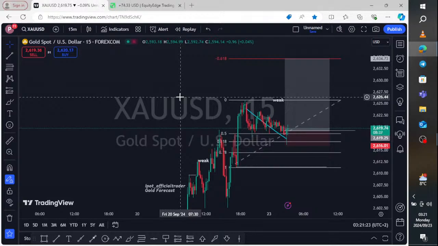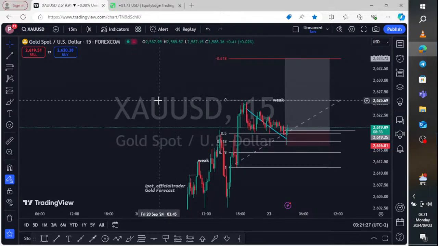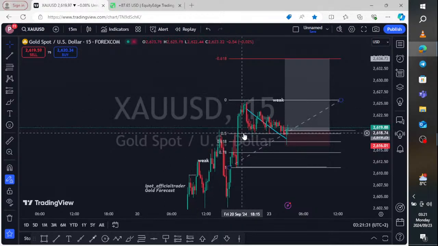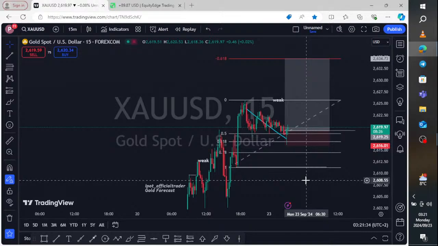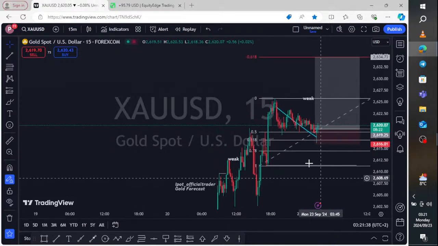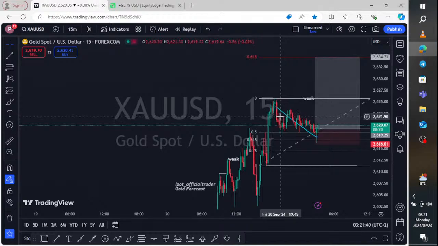So once it hits those price areas, I take my profits and I'm out, because I'm just trying to pass a challenge at this point. I just want to pass a challenge, and after passing it, I can move to the next challenge. That's why at this point I'm just going to be doing that.